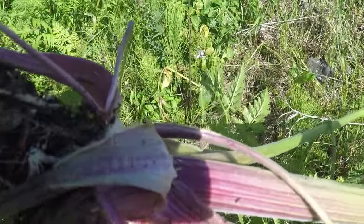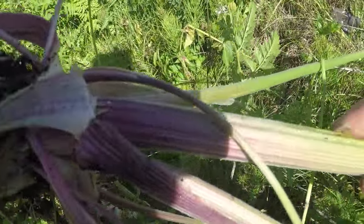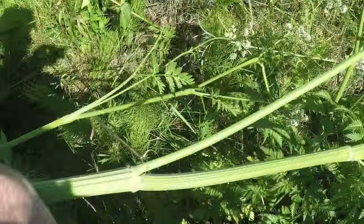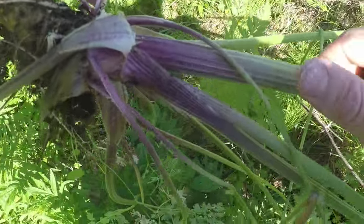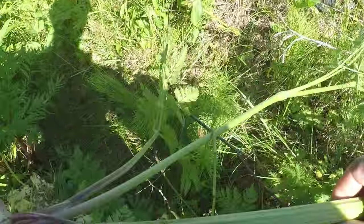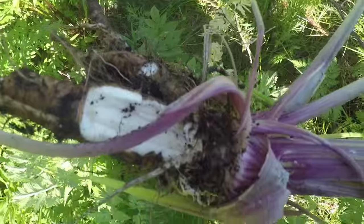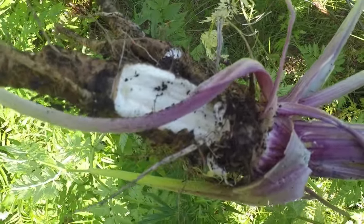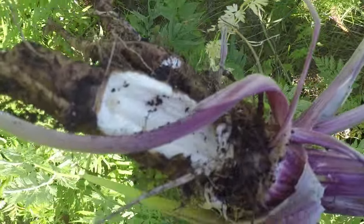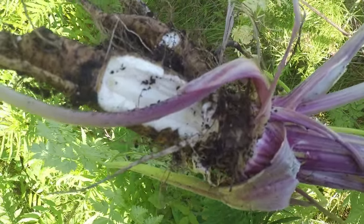However, this streaking is a very consistent smooth streaking that fades up the stem. Poison hemlock is spattered — and not only that, it's spattered throughout the entire plant all the way up near the flower umbels. The consistency of this purple is very important to remember, along with the hairs and the strong ridging. The taproot of this plant has a very strong carrot-y odor — it's pretty rank in comparison, not quite as pungent as a parsnip, but more of a carrot smell and it's pretty strong.